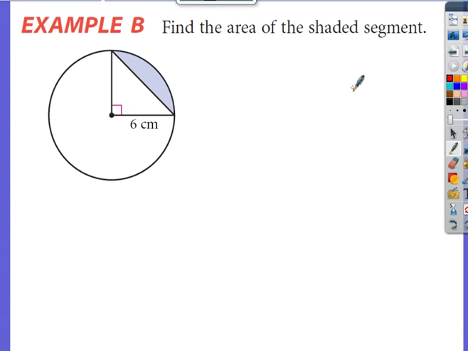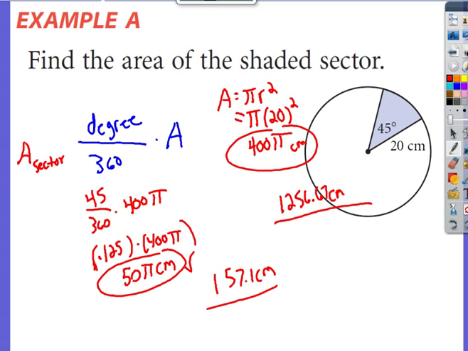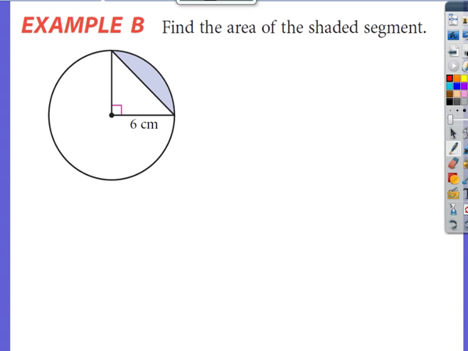Now we want to find the area of the shaded segment. So here's an example of this. I do want these examples written down because there's not going to be many of them. Find the area of the shaded segment. We just learned how to do this as well. Find the area of the sector, subtract it from this triangle, and then you have what's left over. So find the area of the entire sector, subtract the area of this triangle, and you're left with this shaded region in the middle.